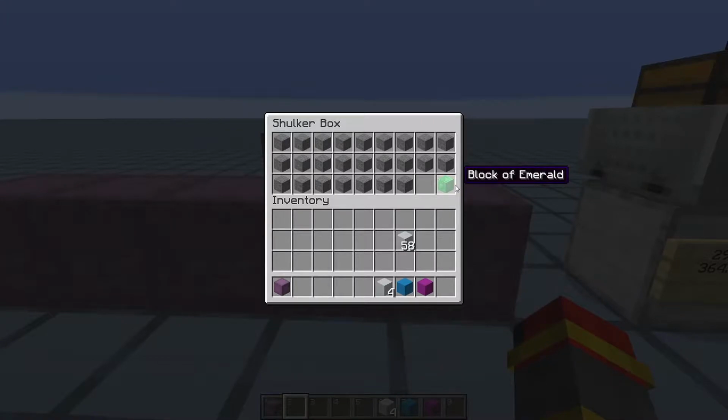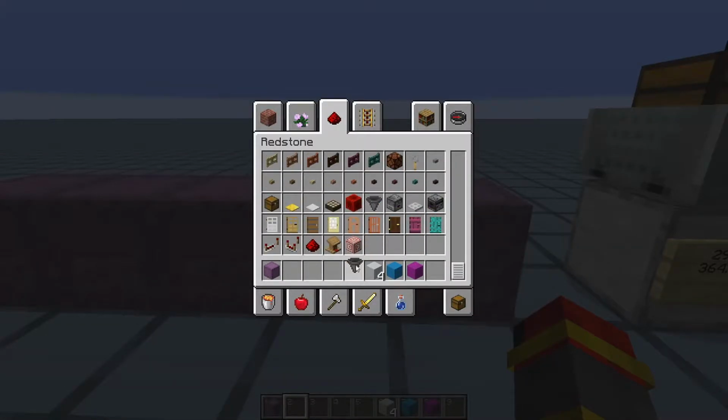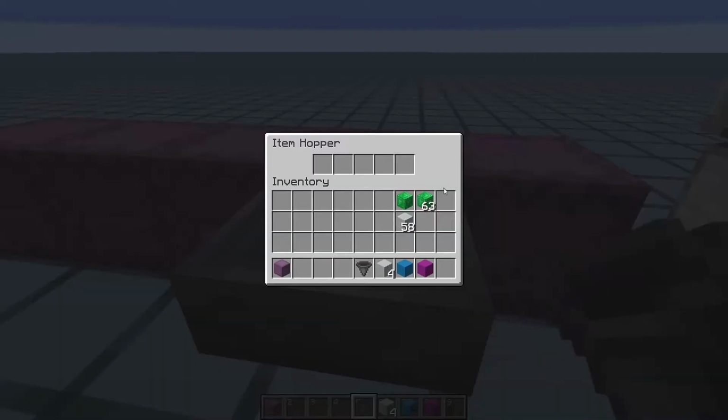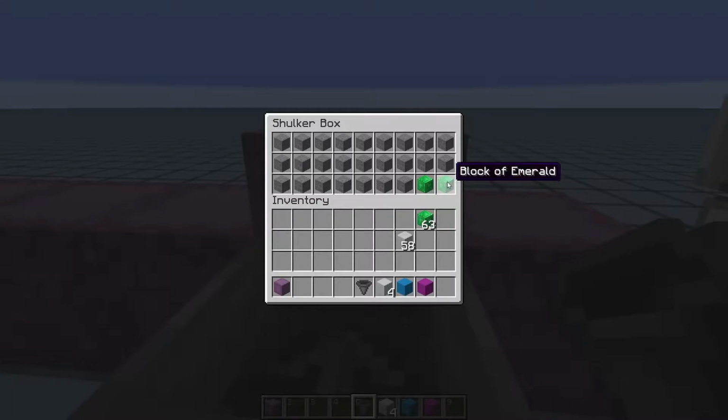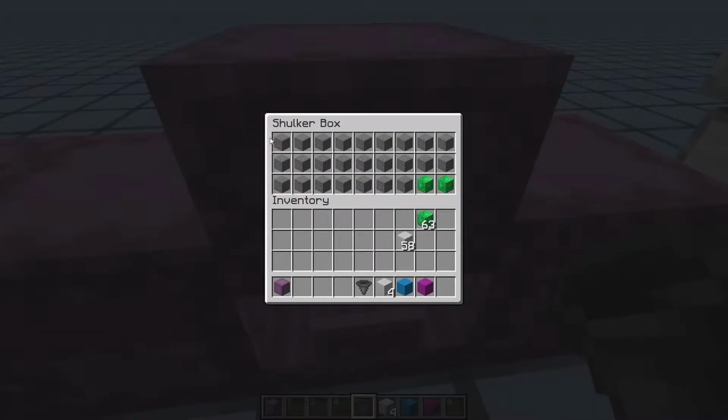A great thing about this is that even if you have the exact same item, actually I need a hopper, I can't shift click it in. But if I do that, the items do not stack. So that means I could have a Shulker box full of the exact same items or any combination of items, and it will still maintain the order it was in as it entered the system. The downside is that you can only have 27 items in a single Shulker box.